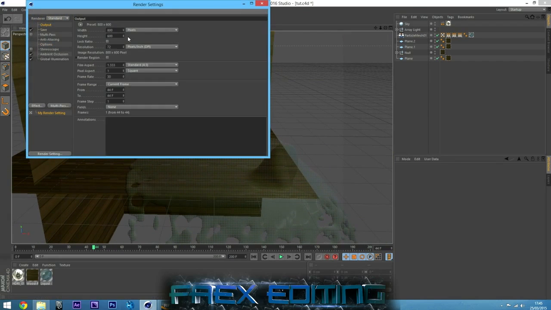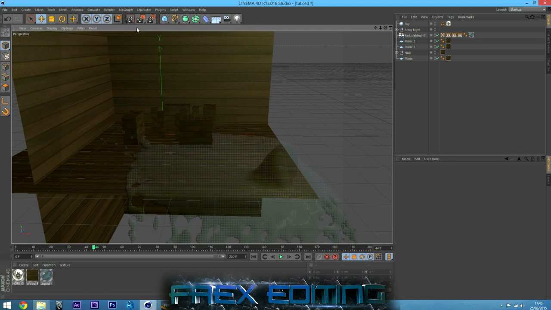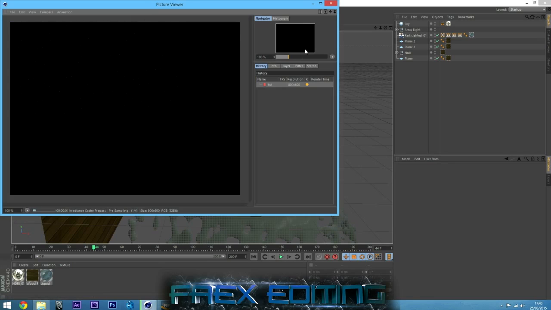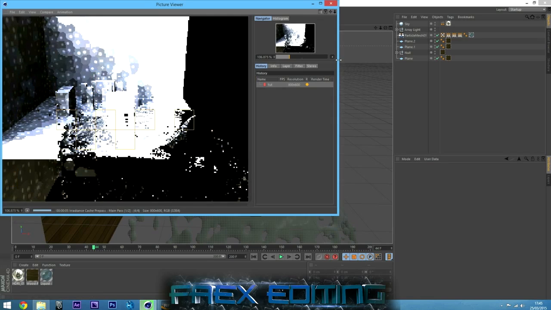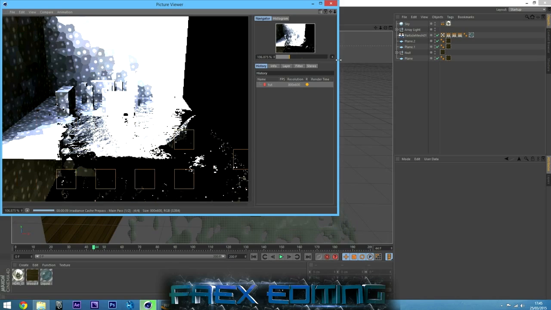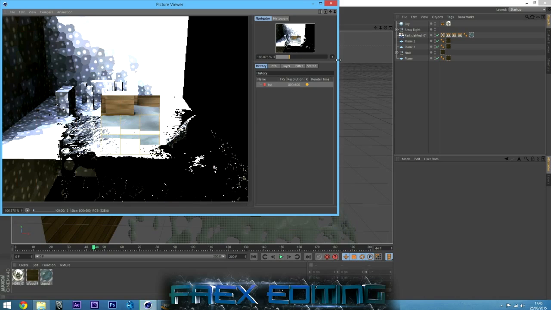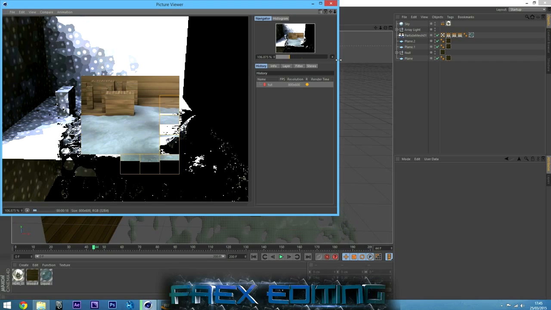Save nothing. That will do. Current frame, yep. So we'll just do one frame of this, as you can see there. I'm not entirely sure how long this will take. I'm guessing around about a minute. Depends how much reflection you add, how much lighting you have. And it should look, well, I say it'll look nice, but so far I'm seeing a problem.